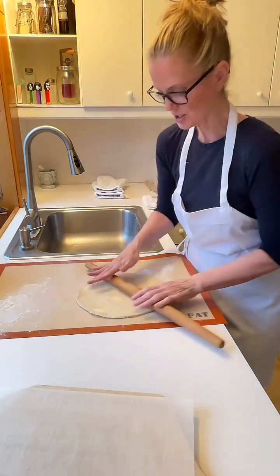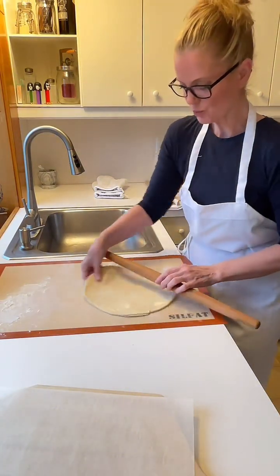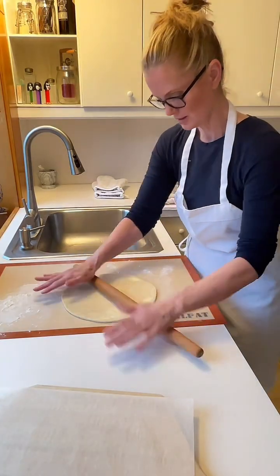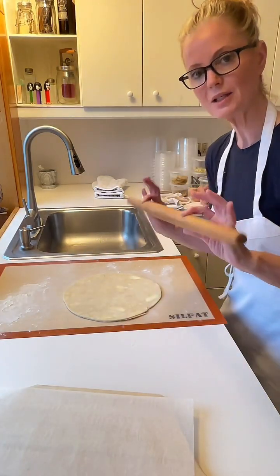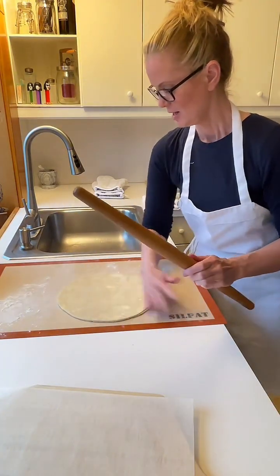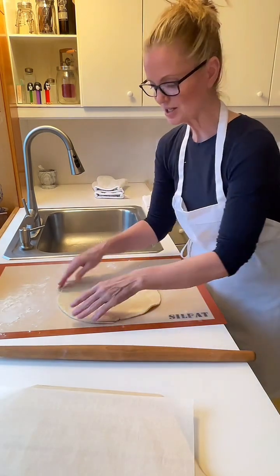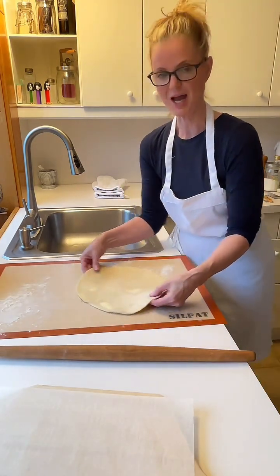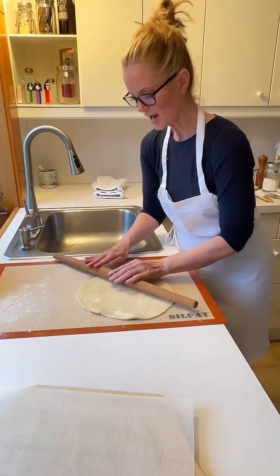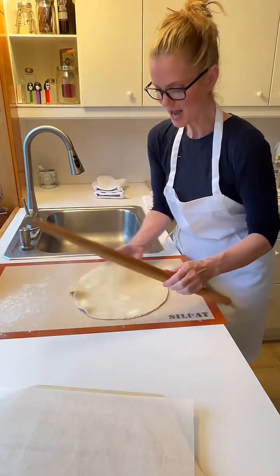So I made 2 sheets yesterday, cut them today to get ready for you guys. And then we will make a whole batch as soon as I get these into the oven. This is why I like this. Watch, I can take this around the edge, because this is really good for knowing what's going on. I can feel with my hands that this is thinner and this is thicker. So I can take this and I can drive the edge.